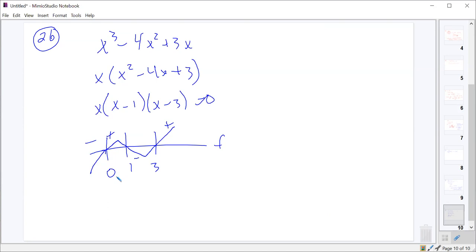So the region I'm looking for should be the region between 0 and 1 and between 1 and 3, because the rest is all the unbounded stuff it's not talking about. It says the total area bounded by them, so that's 0 to 1, which is above the x-axis, so that can stay positive. We will subtract the part that is below the x-axis.